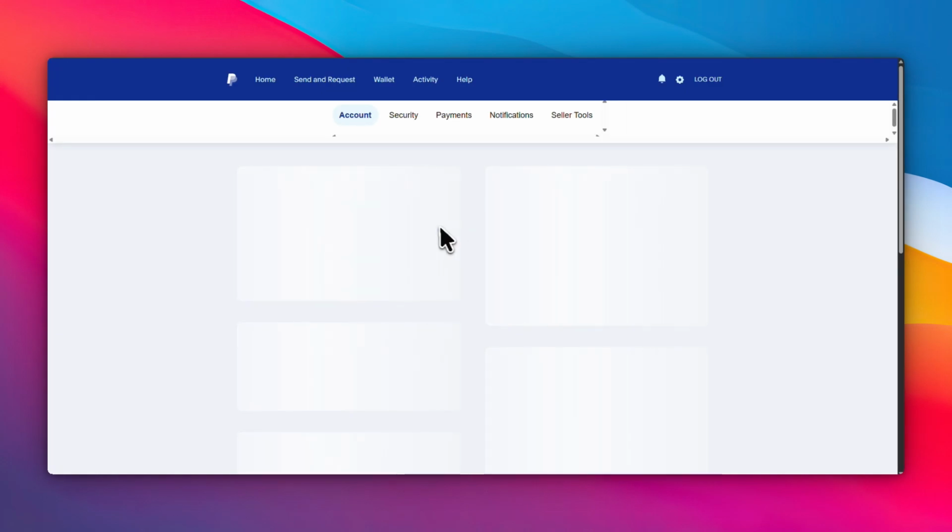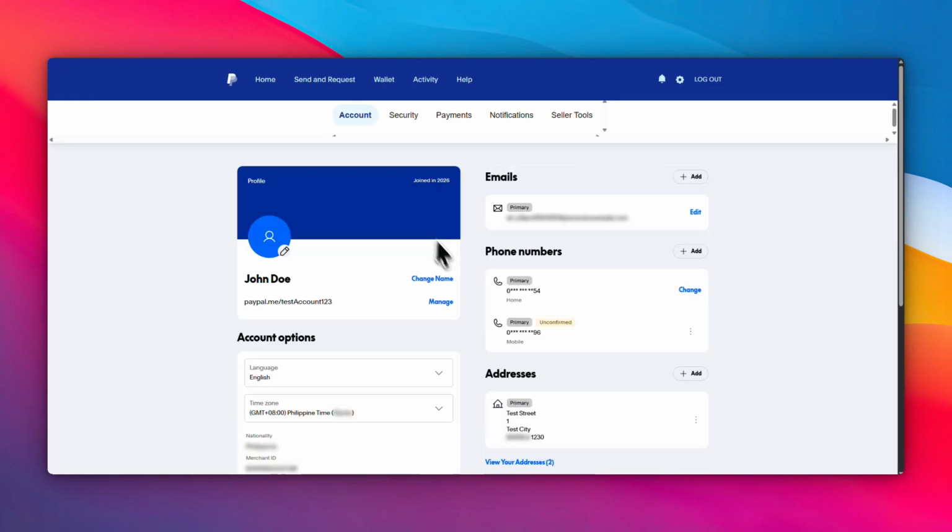One helpful tip is to make sure you're looking at the correct account if you manage more than one PayPal login, such as a personal and a business account. The displayed name can vary depending on which account you're currently signed into. Also, if you're trying to identify what others see when sending or receiving payments, checking the profile details in settings is the best place to confirm that.